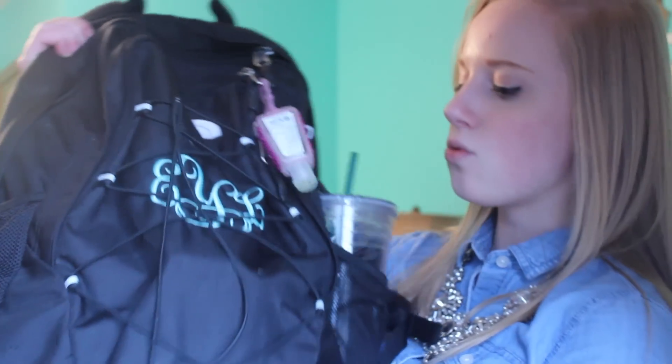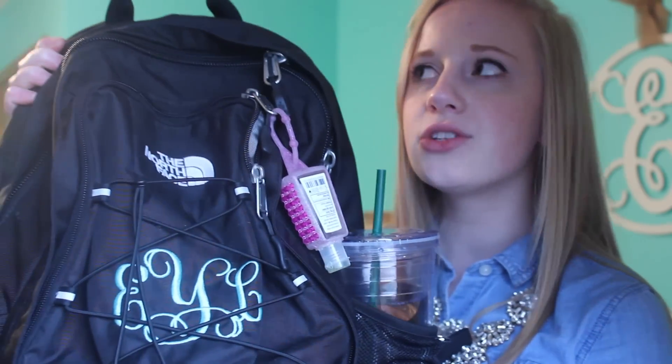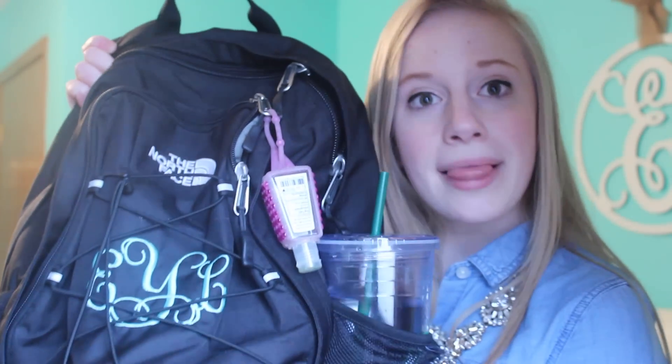Excuse my awkwardness right now because I'm standing and trying to hold this backpack. This is what my backpack looks like — it is a North Face Jester 2 with my monogram in bright teal. I love this backpack so much, it's so durable, it doesn't really show dirt, and yes it was a little bit expensive but it's definitely worth it. So without further ado let's get in and look at my backpack.